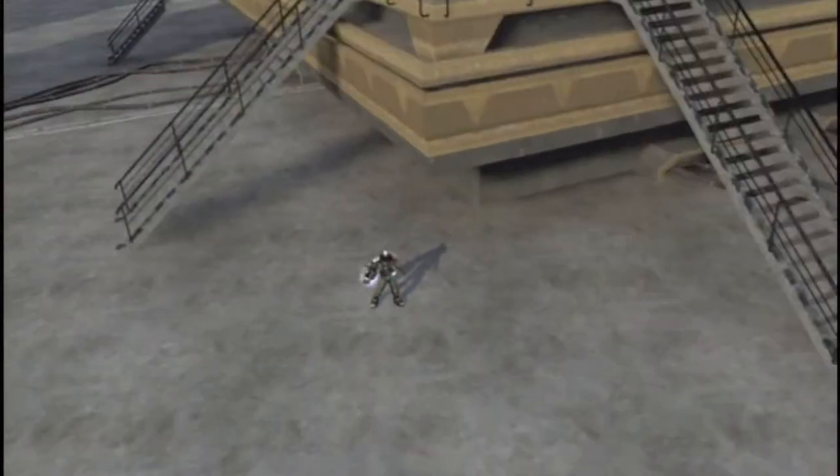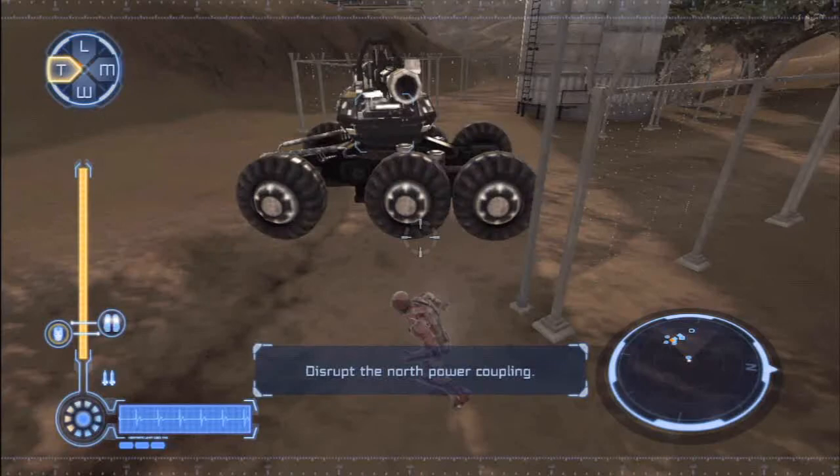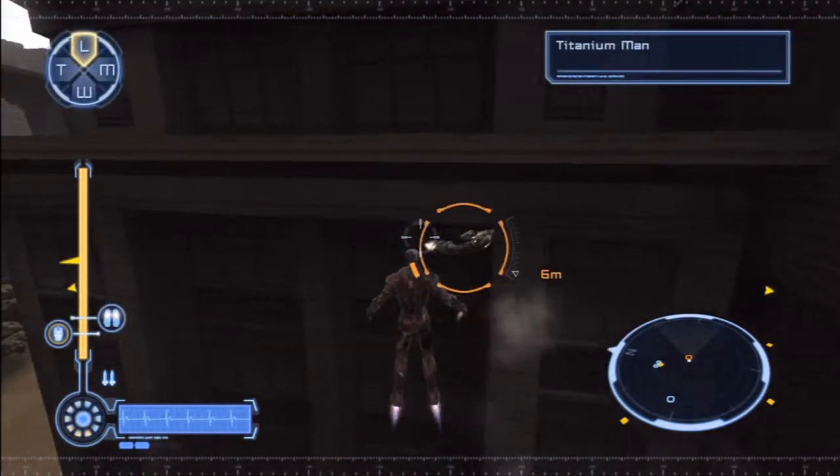We came across far too many technical issues, including floating bodies, severe slowdown, game crashes, and a boss that flew into a building and just got stuck there.